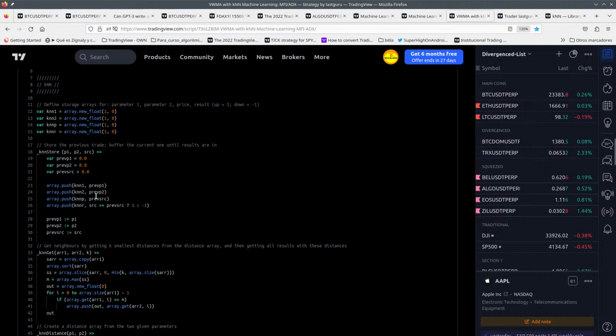So this is saving into these different arrays, which are float arrays. It's saving parameter 1, parameter 2, and the price, which is src, probably open.